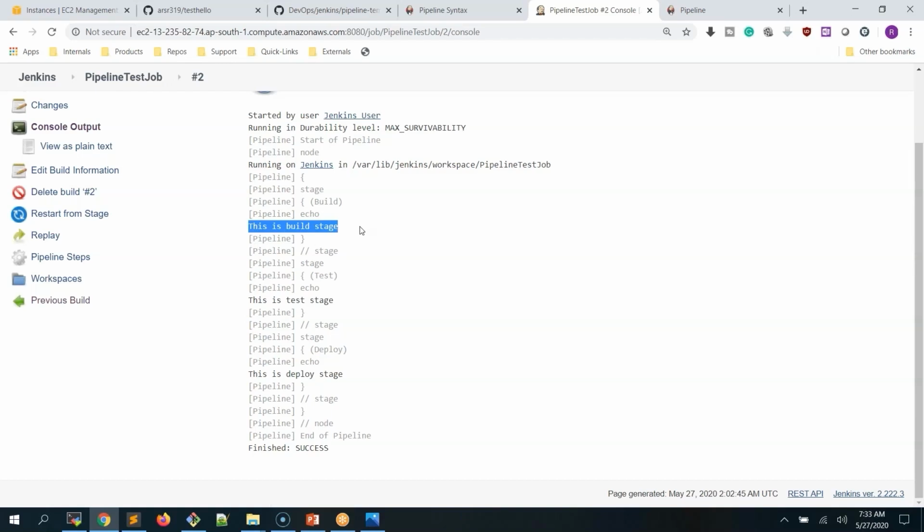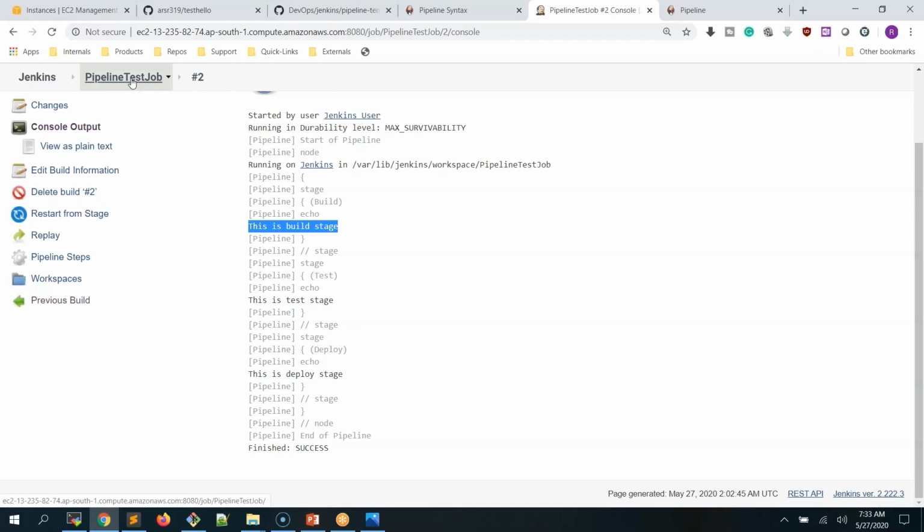If you want to clone your GitHub repository, you need to specify, rather than build, a stage for cloning the repository. Or else, talking with the GitHub SCM, you can give the URL of your GitHub server, and it is going to do that. Here you can give the testing. Then you can execute the Maven test case. Then you can execute the Maven build stage. Like that you can do.